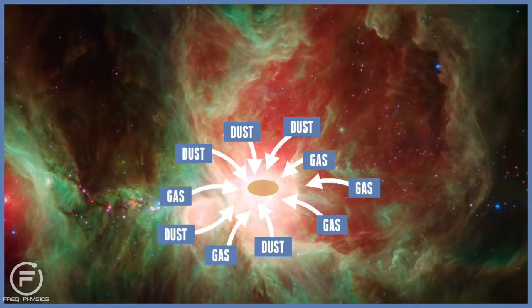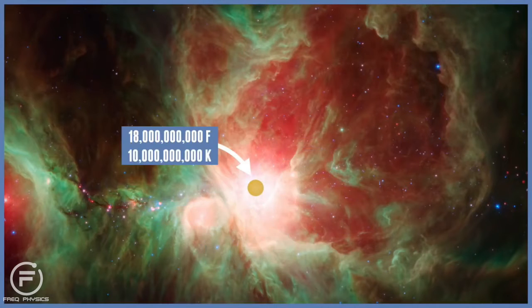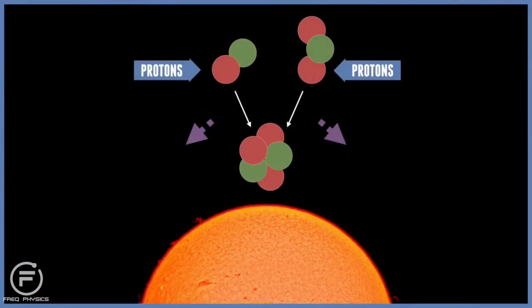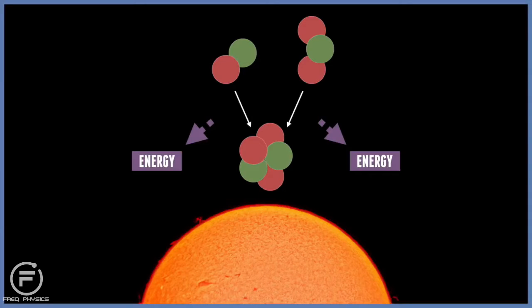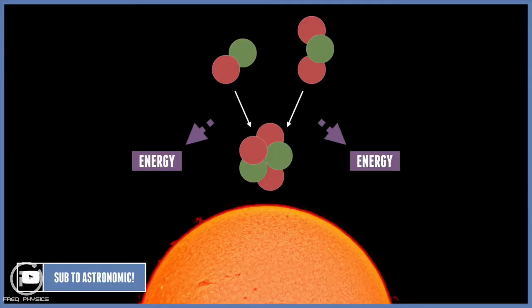As gravity continues to pull the infant star together, the centre of the collapsing ball of gas gets hotter and hotter, until temperatures at the middle reach an astonishing 10 billion degrees Celsius. At this temperature, protons can collide so forcefully that nuclear fusion can occur. Physicists call this reaction fusion because protons that originally formed in the nucleus fuse together to make the nuclei of heavier atoms.